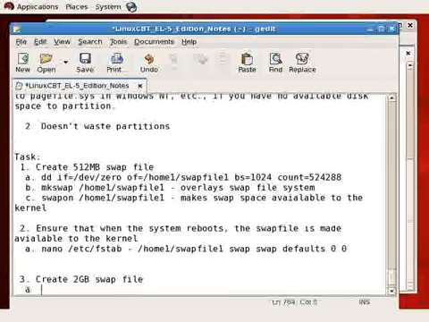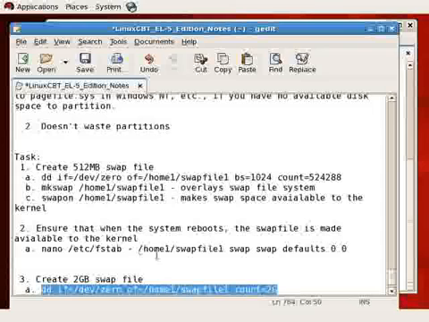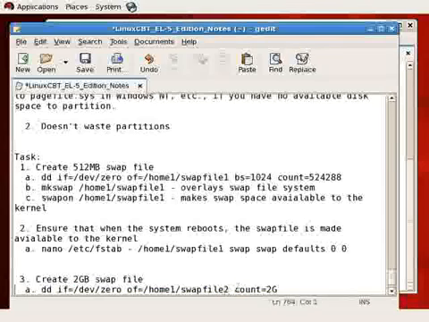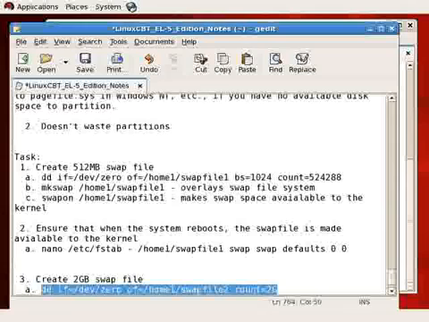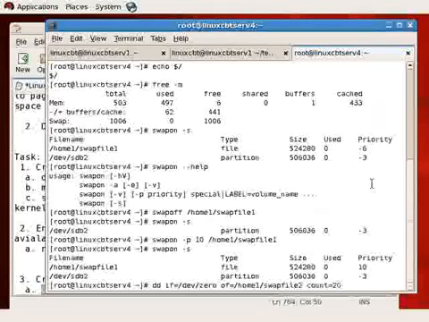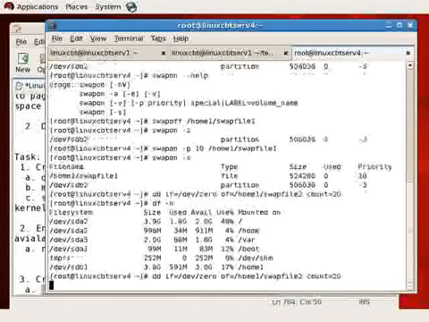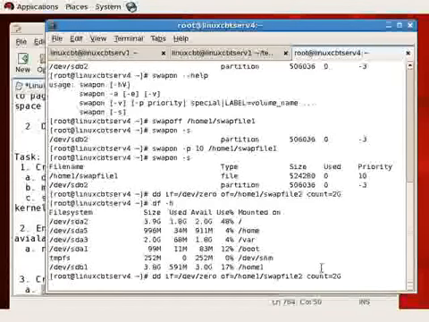So task 3, create 2 GB swap file. Taking the recently used command, instead of indicating byte size, we'll just tell the count to be 2 gigabytes using 2G, and then execute this from the shell. But we'll call this one swapfile2, of course. We don't want to overwrite or risk clobbering the existing file. And providing there's enough space, which there should be, in /home1, we'll create momentarily a 2 gigabyte file.